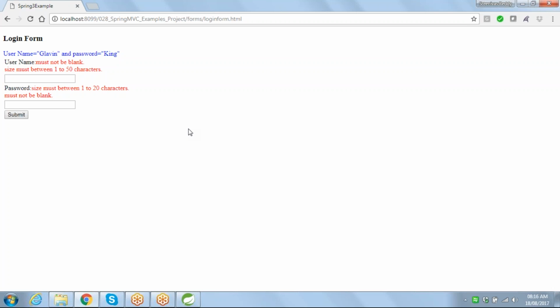But how about if the username and password entered by the user do not match the database? Do you have any built-in annotation to check that? The answer is no.